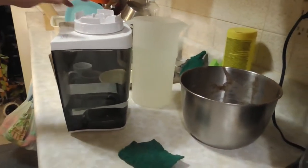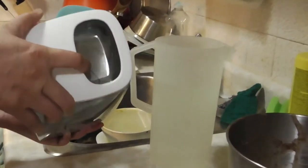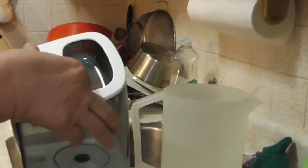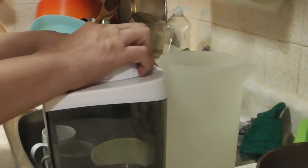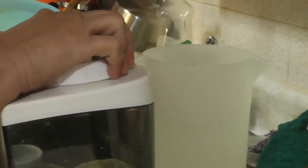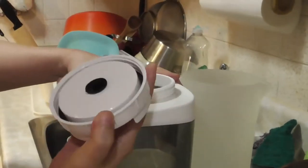Okay, this one, the spot where you fill the water in here is wrong. You cannot put the water in here. There is no hole to put the water in. You have to turn it like this, and you open this one now. Open down, like that. See how you do it?